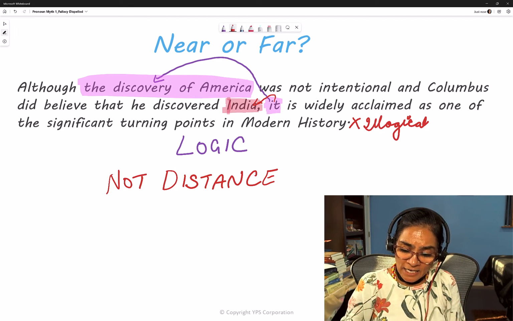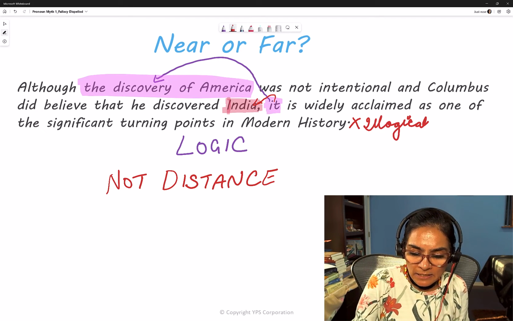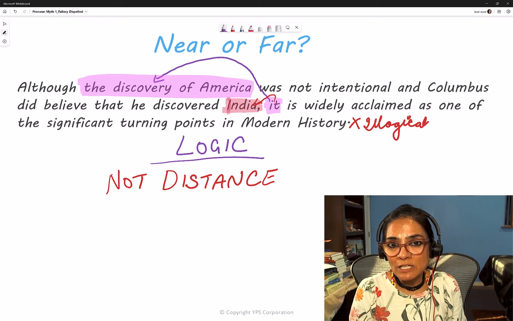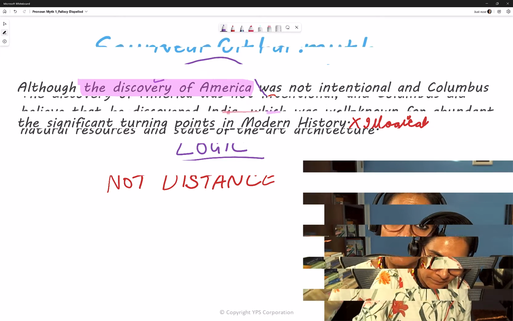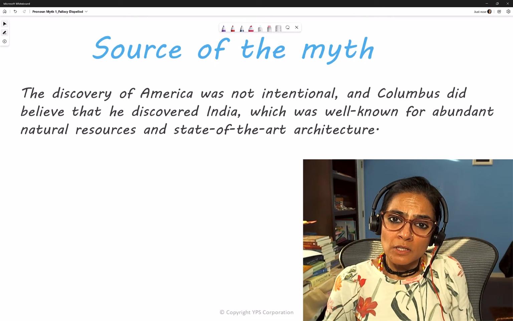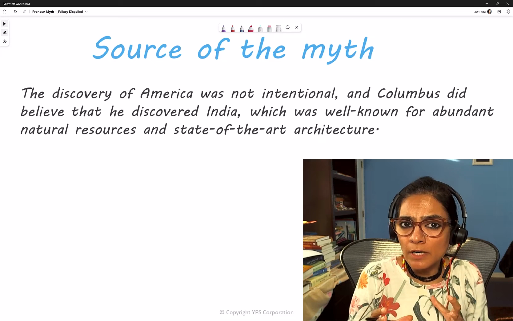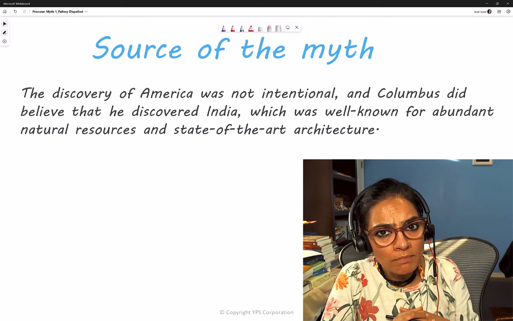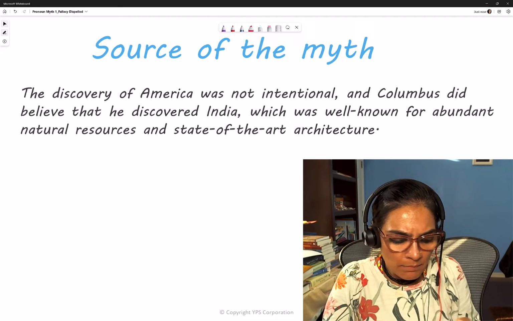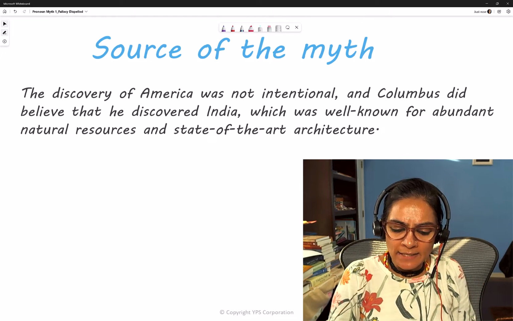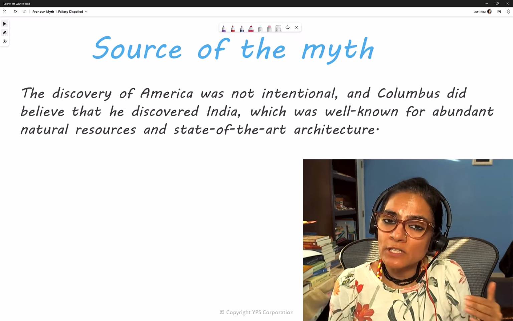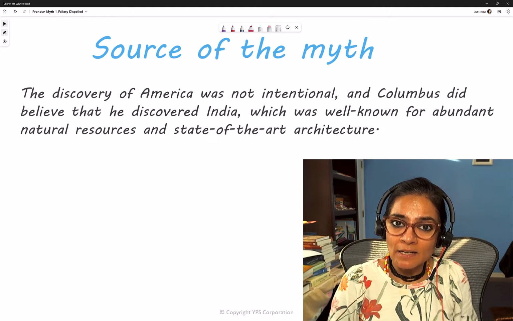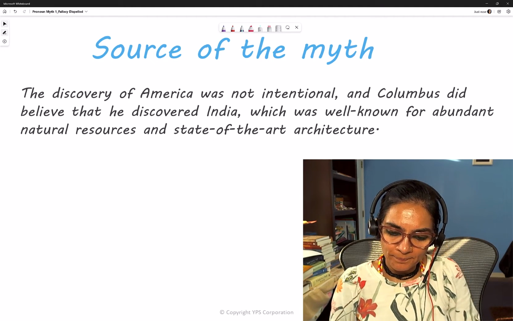Now let's come back here. So as we were saying, it is the logic that decides the pronoun reference in a sentence. So how did this myth take birth that antecedents must be closer to a pronoun? Let's try to understand the same through this simple sentence, which is a different version of the sentence that we just read. So pause the video, understand the meaning, resume once you are done.